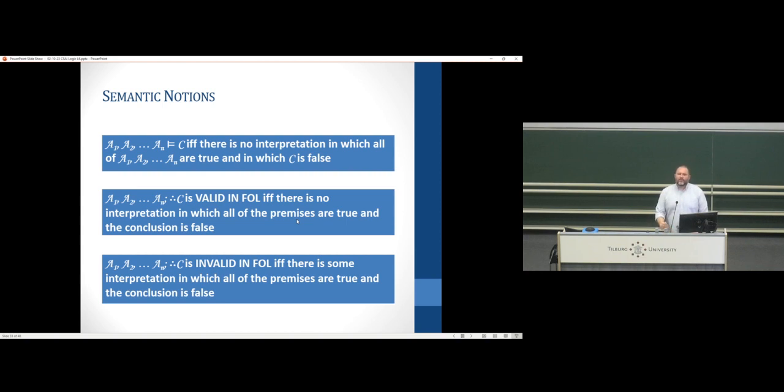Can you build me an interpretation that makes the premises true and the conclusion false? Similarly, the argument is going to be invalid if there's even one interpretation where the premises are true and the conclusion false. Or to put it another way, if there's some way to ascribe the extensions of the relevant predicates that makes the premises true and leaves the conclusion false, then the argument is invalid.